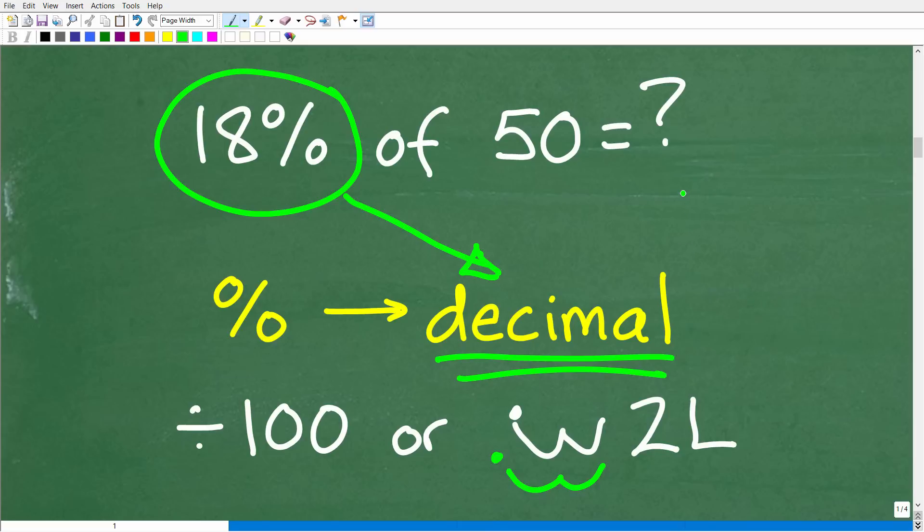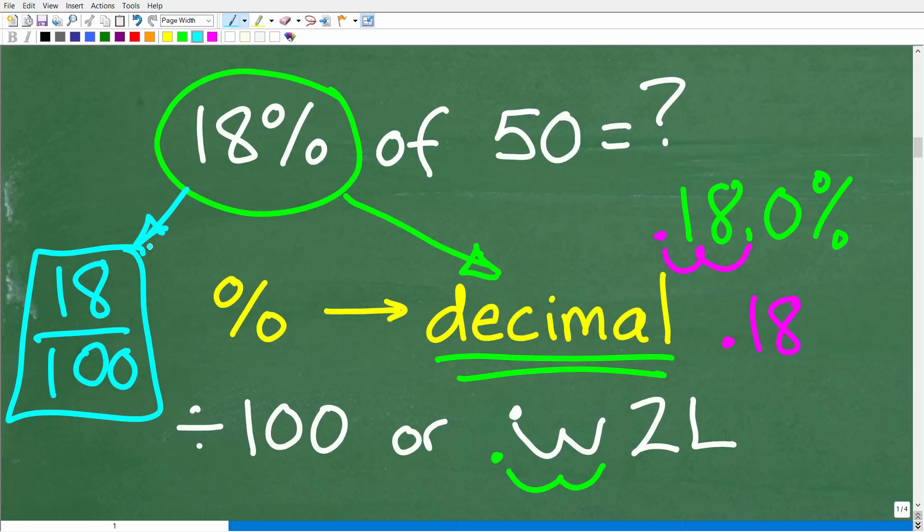So 18% is the same thing as 18.0%. So when we divide by 100, the decimal point moves over two places to the left. So 18% as a decimal is 0.18. But again, 18% you can express as a fraction, and that is 18 over 100. So 18 over 100, that is perfectly fine. The main idea here is that you have to get out a percent and either work with a fraction or a decimal. But again, it's far more common for people to convert or write their percent as a decimal.